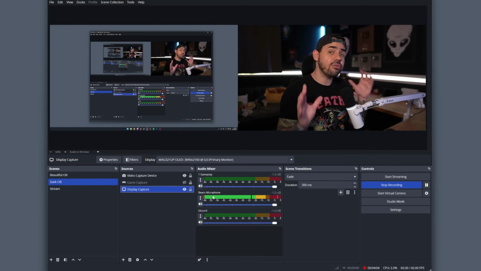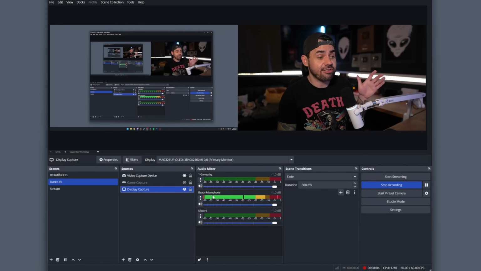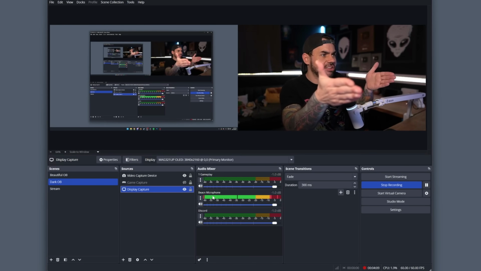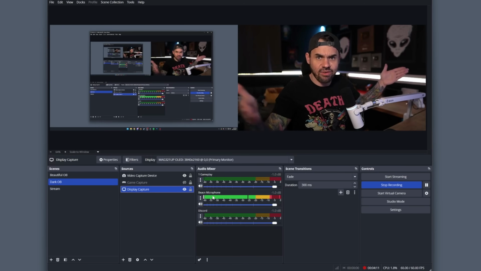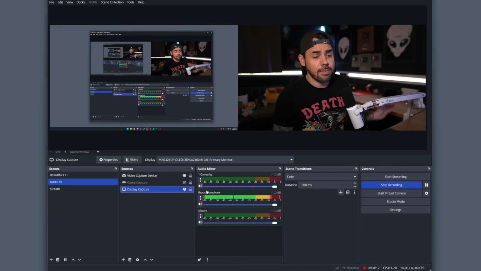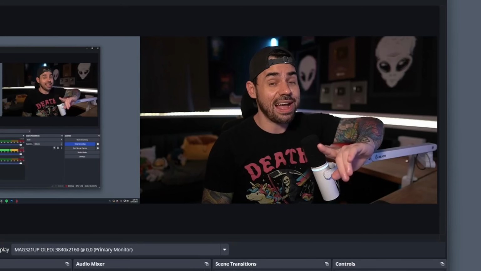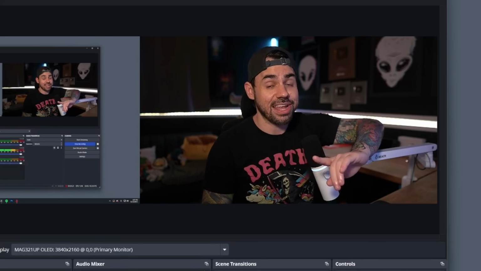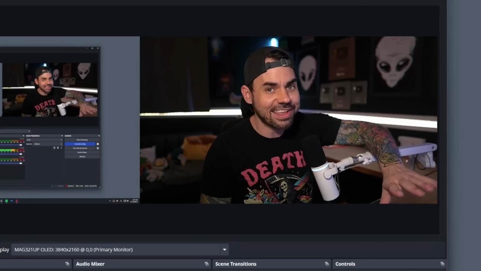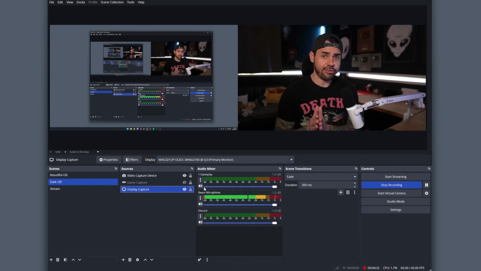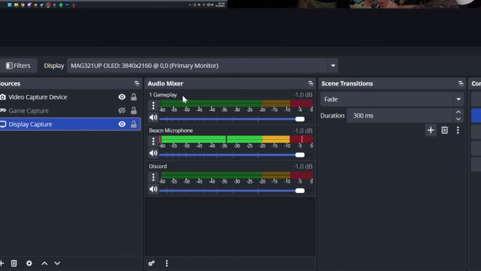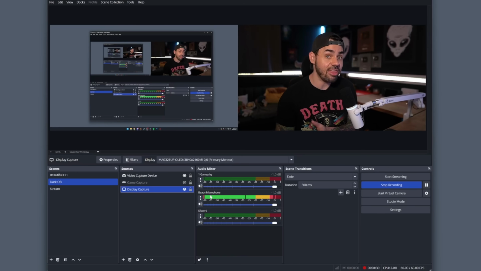But the beauty of using OBS for me specifically is, well, I can put my camera side by side with my desktop or my game if I'm recording the game. So it's very easy to crop my face in for my second channel. But most importantly, and this is something I see a lot of y'all do, when you say, Obi, I've uploaded a video, I do watch your video. I might not always comment, but I always drop a like and I do watch it. And something I notice quite often is y'all ain't separating your gameplay audio from your microphone audio. And then if you're in Discord, you can also separate that audio too.